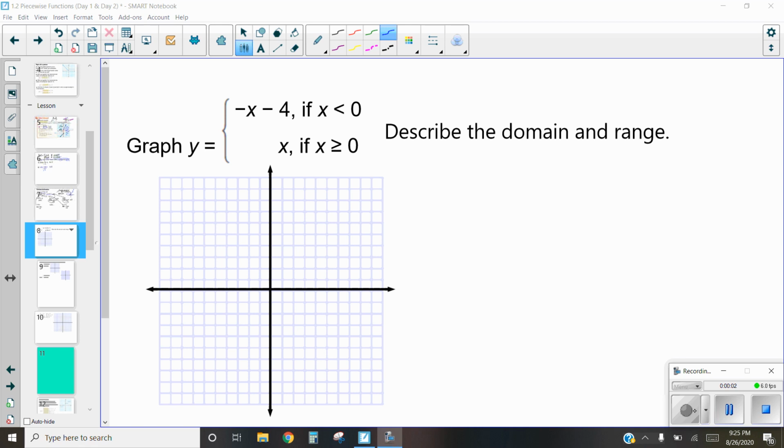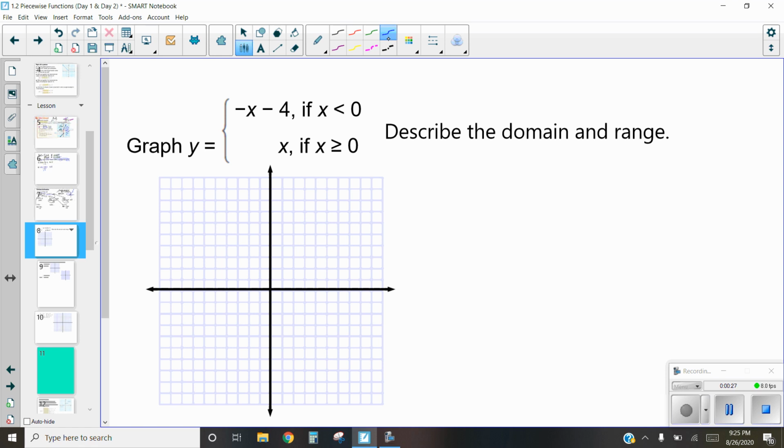Welcome back to our lessons on piecewise functions. The last video that we watched discussed how we evaluate a piecewise function, or if we're given an x equals 4, what is our output or our y value going to be from that function? Now we're going to talk about how if we're given a function, we would graph it. And we're also going to talk about the domain and range of these functions.